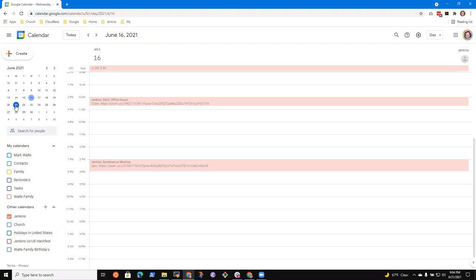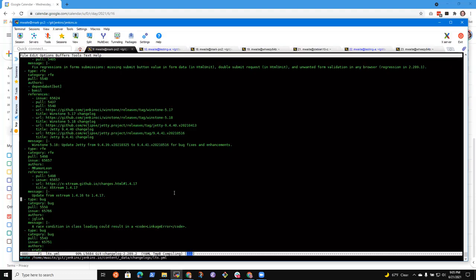Right. And you also showed me earlier, previously in the meeting, that there is an upgrading document that is written by a dedicated author on the Jenkins.io website. Right. LTS changelog. So what about that? That's a very good one. And that was the next thing we need to do. So let's go look at that.